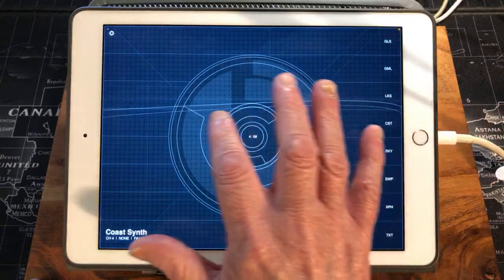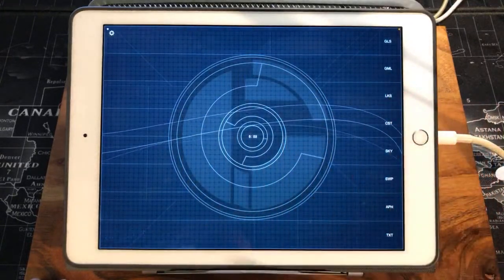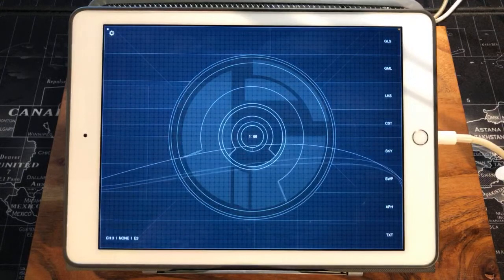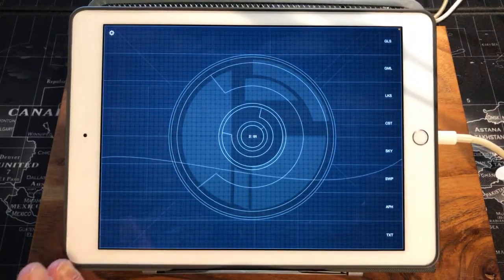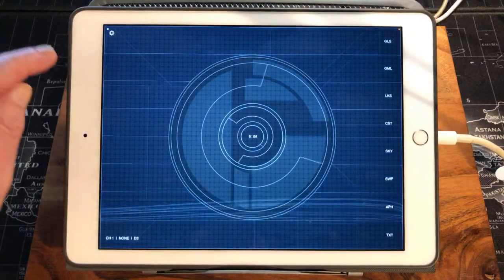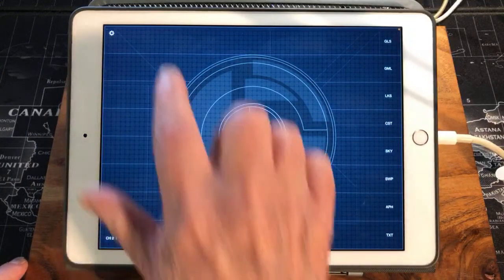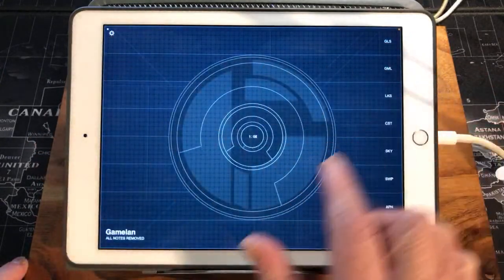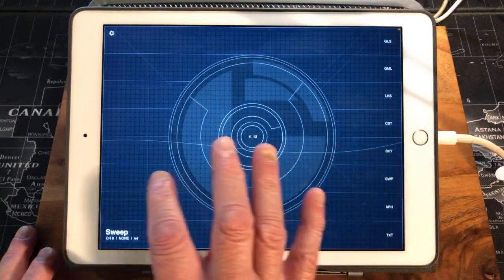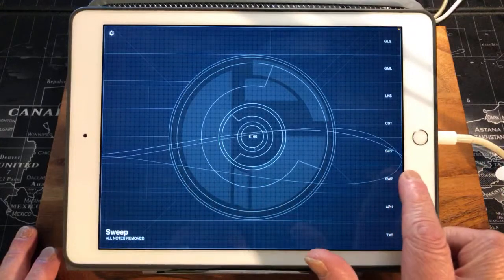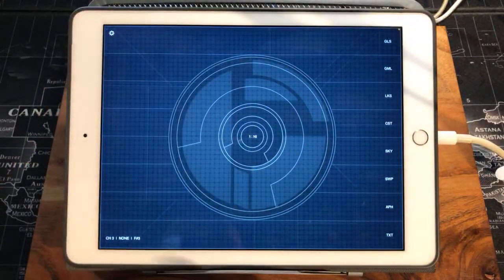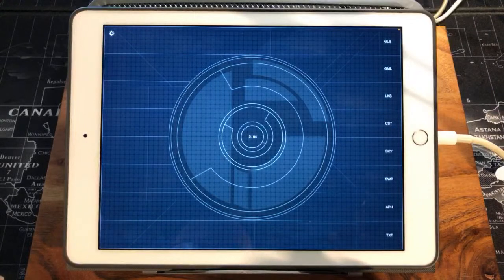Anyway, we can add other instruments as well. And then, if you want to get rid of anything you've done, I know that was a bit loud, folks, sorry. You just swipe this way. So it's removed all those notes. It'll remove those notes as well. So further settings you have, let's remove those as well.